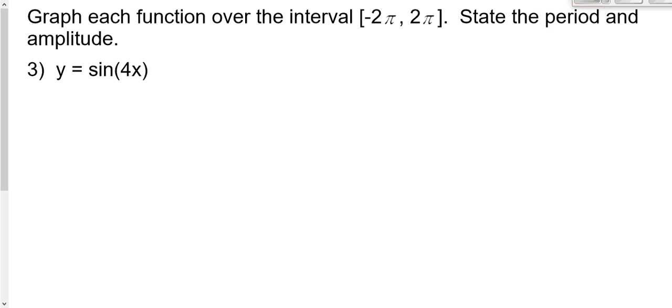Number 3. We have a sine of 4x, and when you multiply by a number inside the function, that's going to be a horizontal change. Remember, I would call this one 4 times the fun. If it was a roller coaster, it would be 4 times the fun. That means you have more curviness, so it's going to be a horizontal shrink. So you can think of it as 4 times narrower than it used to be.